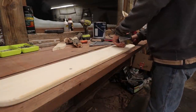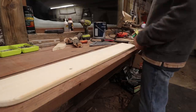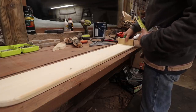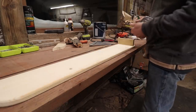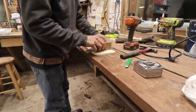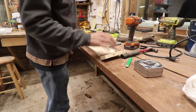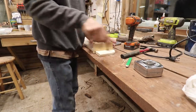We're going to want these holes spaced equally apart. So the first thing you have to do with that is pick how far in you're going to come. I'm just going to do 2 inches to my jig. Do the same on the other side, then we can do the math for all the center ones. And it's actually going to be easier for me if I spin this around so that I'm drilling this way versus trying to come in this way.